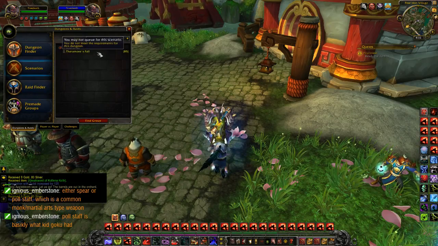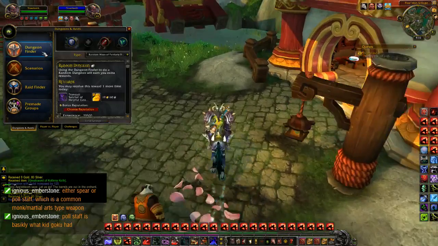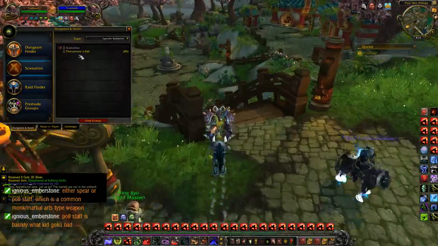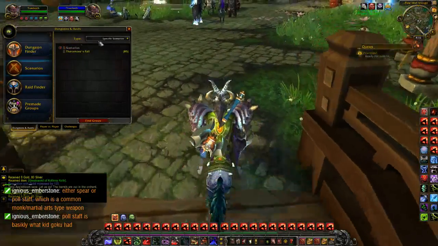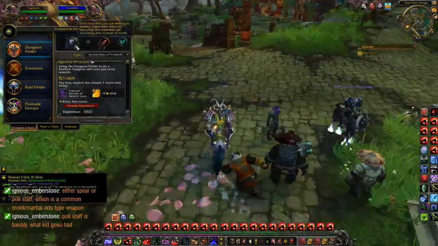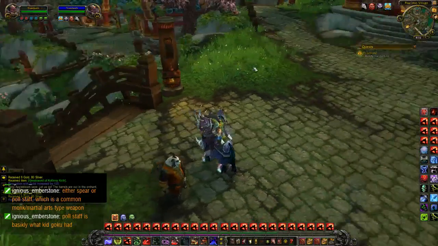Scenarios. I have no idea what a scenario is, whatever you want to call it. And then we have Dungeon Finder. Dungeon Finder is just basically Flashpoint, but I have no idea what scenarios are at all, really. Probably the same thing as dungeons, but I'm not entirely sure.